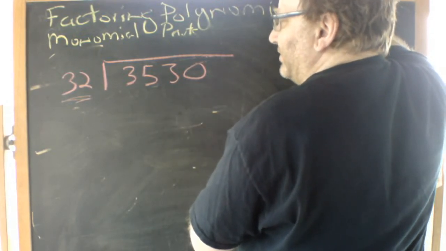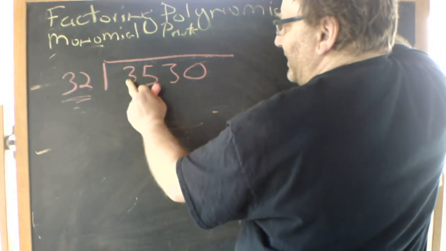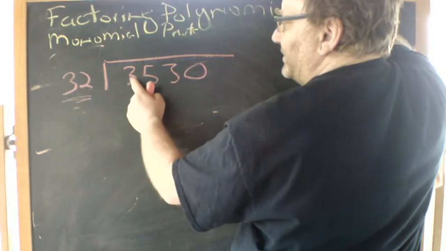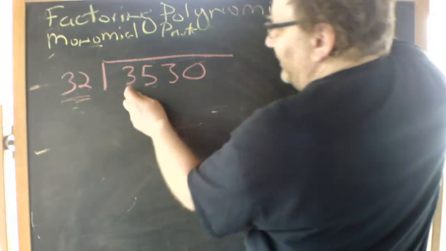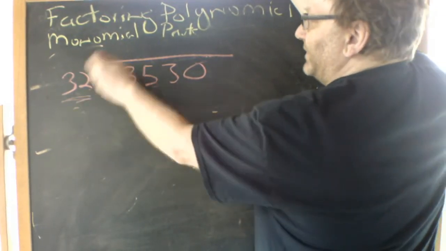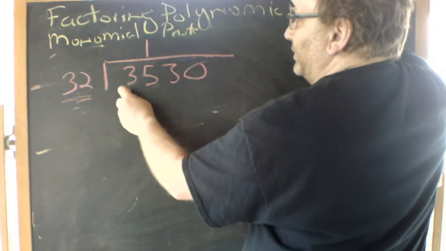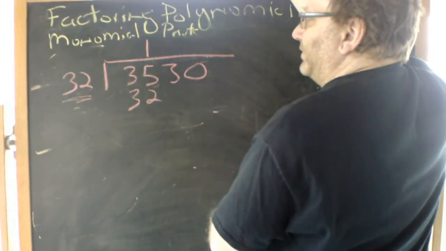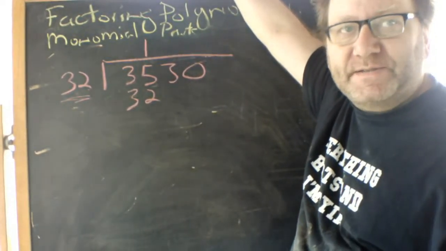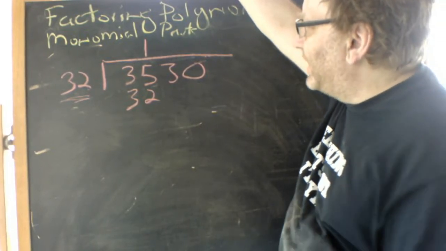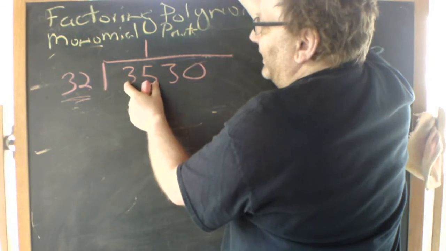And what was generally happening was, well, I was saying, this is my thousands place, and 32 doesn't divide into thousands. But if I have 35 hundreds, then 100 times 32 gives me 3,200. But we didn't say it like that. We used the place value to do the work for us. And so we said, well, can I divide 32 into 3? No. Okay, move over to the next thing. Can I divide it into 35?